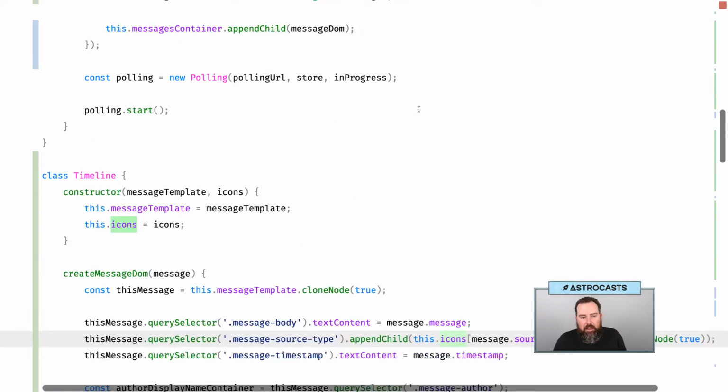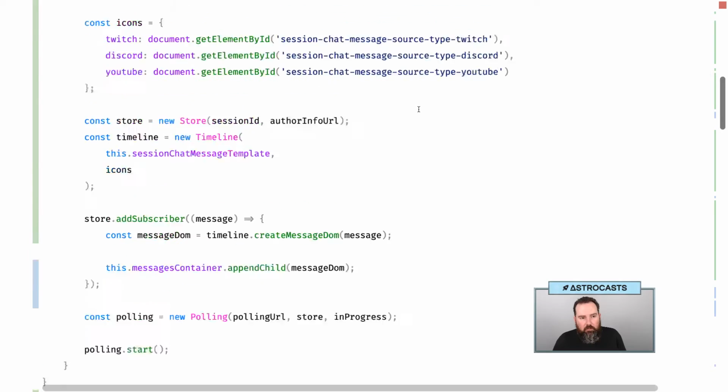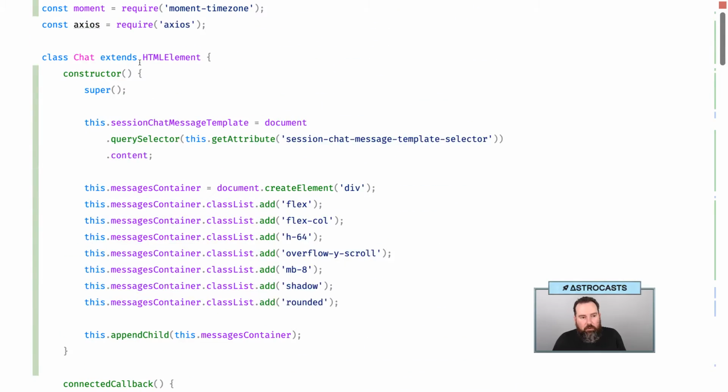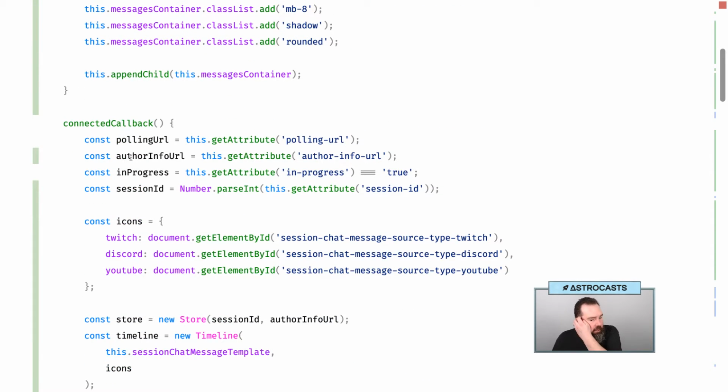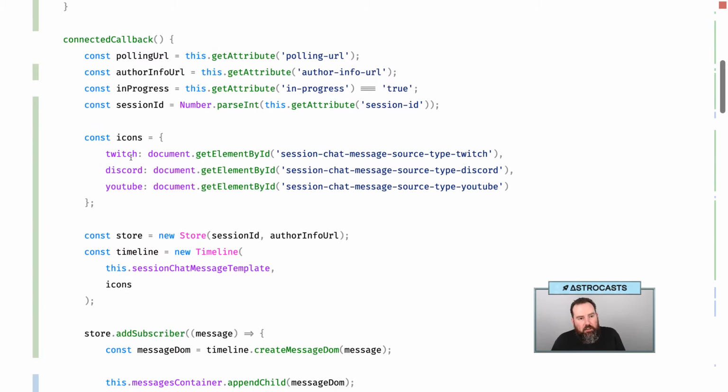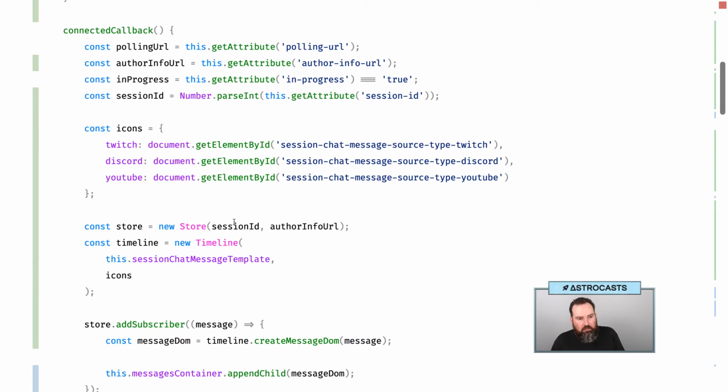So I think the end goal that we're ending up with is the web component itself. Hopefully it's not doing a lot. We're kind of using it as a container for all the bits of things that are going on. We're using it to get access to external data, things like URLs and state and session ID.